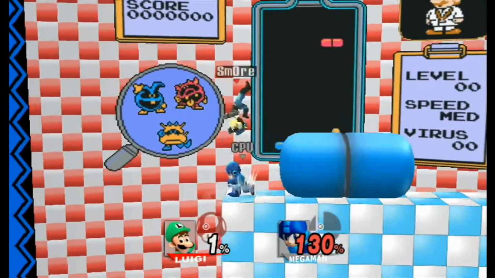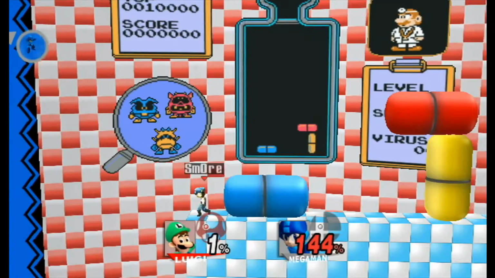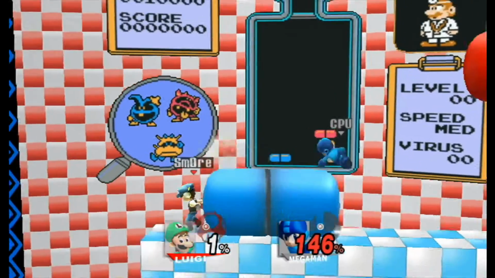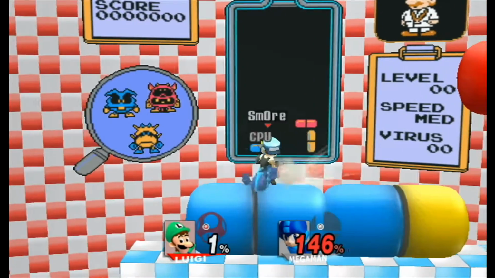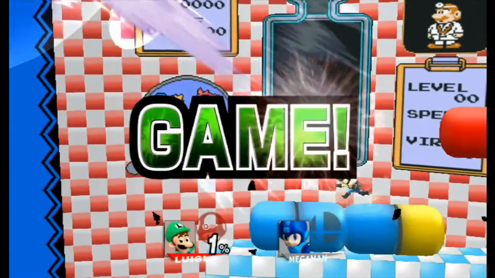What was that? Bye! Oh, he's still alive? Okay, let me get this off. Let's get this. Okay, no, he's gonna be too high. They always air dodge when doing that. Why? I'm facing the wrong way. What am I doing? I'm just so not used to these controls.